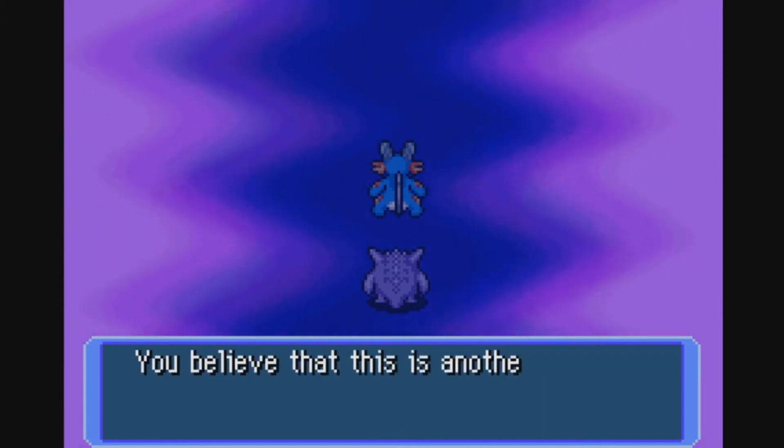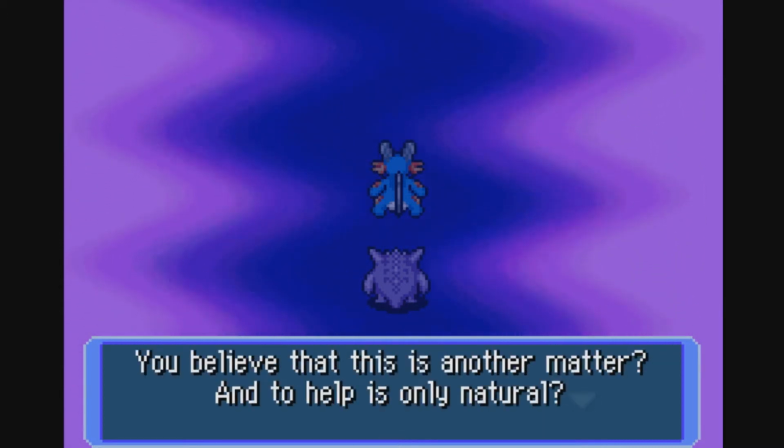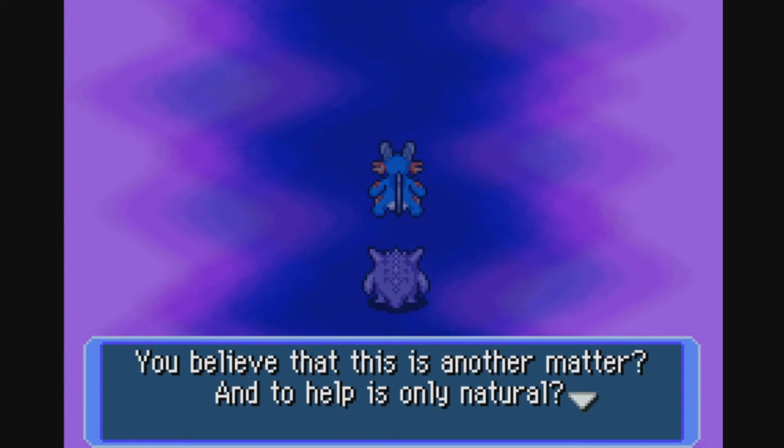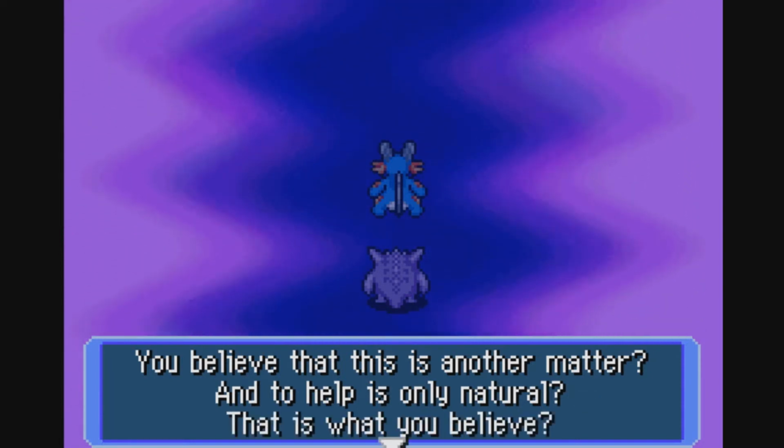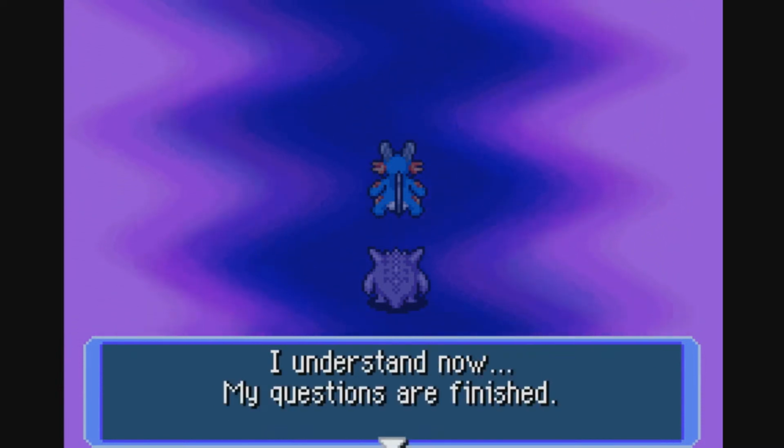You say that's not so. You believe that this is another matter, and to help is only natural? Well, that's what rescue teams are here for, is it not? That's what you believe. I understand now. My questions are finished.